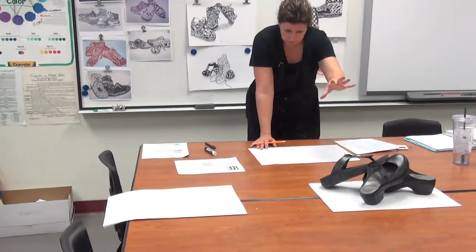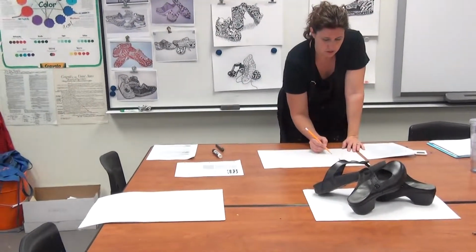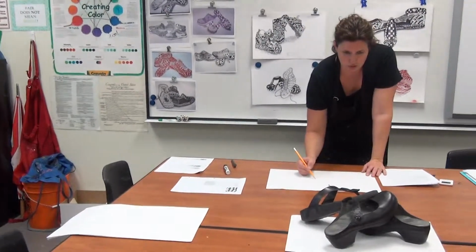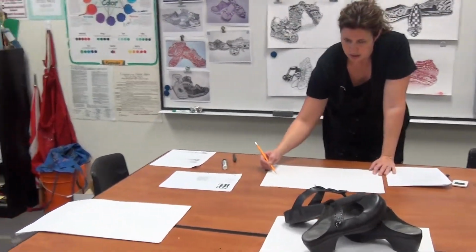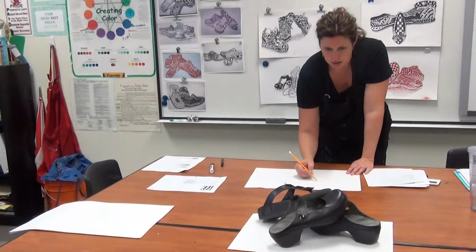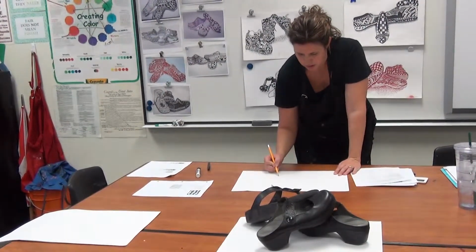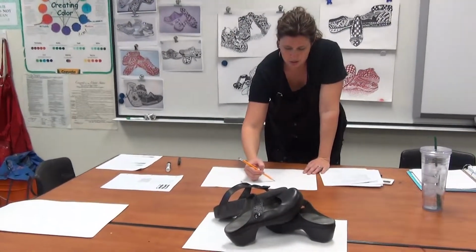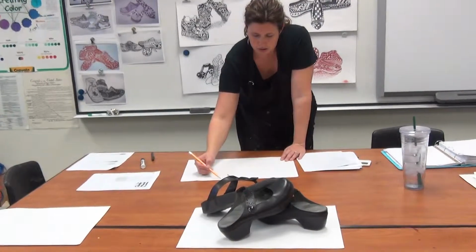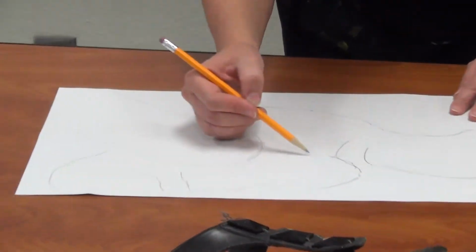Here's my shoe still life set up. And now I'm going to draw it nice and big. A contour line drawing. Now, you guys know I draw big, so I am not going to actually be able to fit the whole thing on here because I draw too big. It just doesn't work. So my shoes are going to kind of come off the paper a little bit, and then this shoe is kind of up here. So here's my contour line drawing.